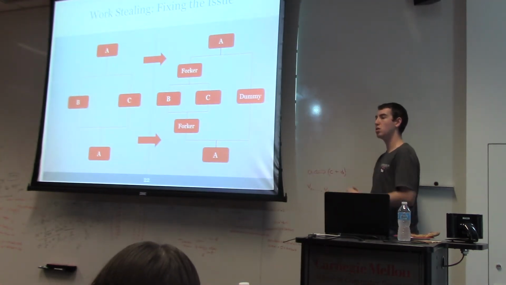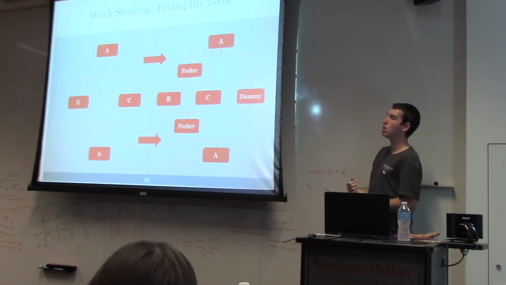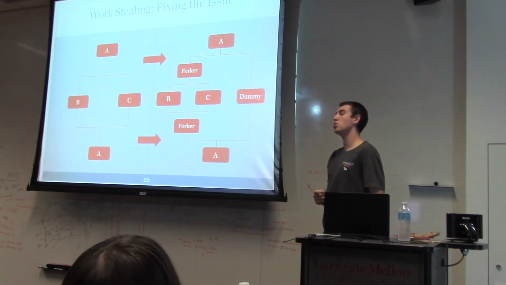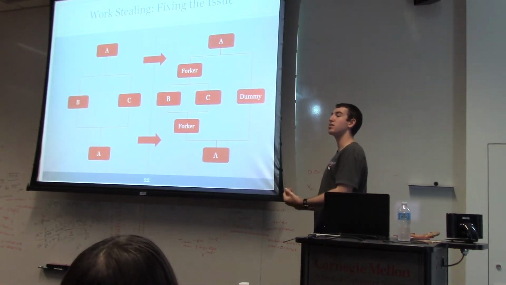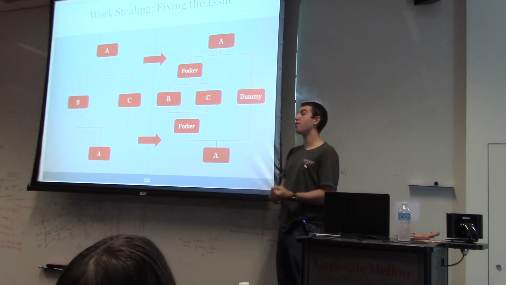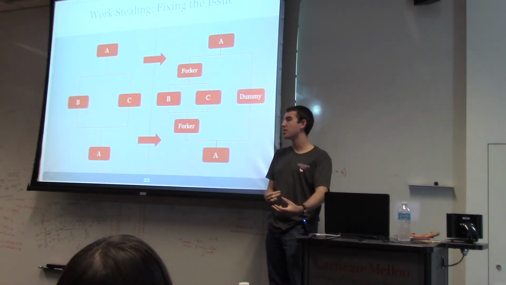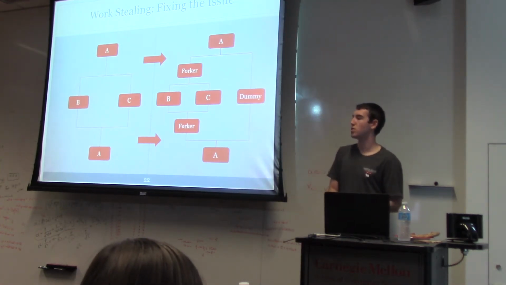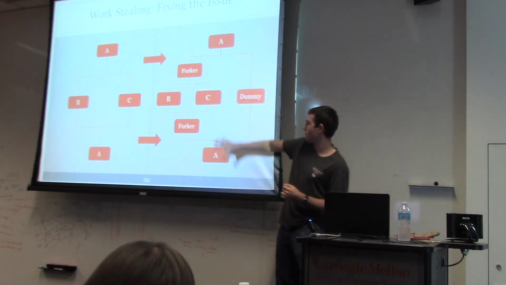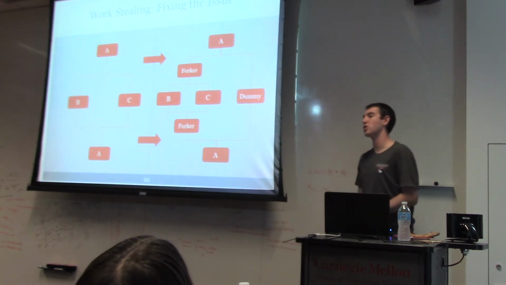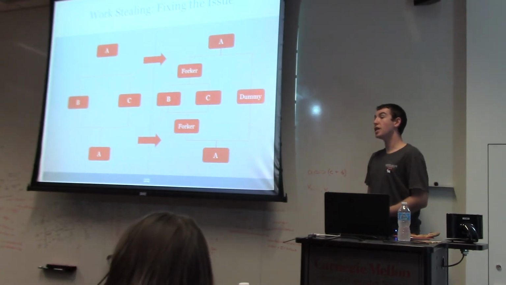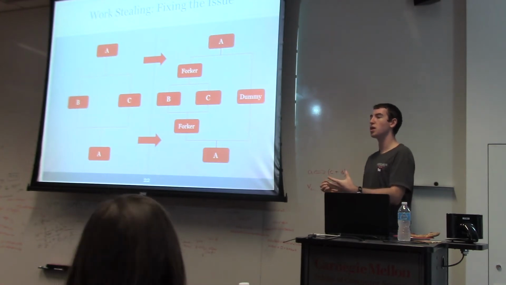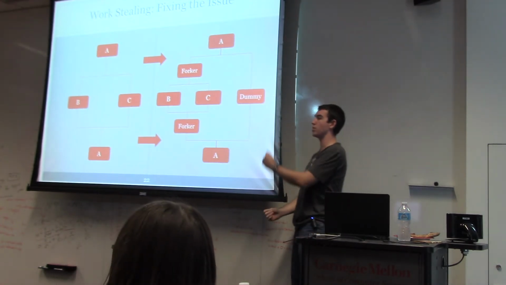Question? Can you say the same thing without introducing the dummy? The change the algorithm? So you can set up your scheduler such that you modify the stealing method to fail and write out one thing on a steal, which goes a long way, but you're getting a lot into the details of the scheduler here, whereas this is a fairly simple transformation of the model that doesn't affect your cost bounds significantly. It is possible to do it by modifying the scheduler, but we believe that conceptually it's a simpler and more efficient idea to do it with this transform.